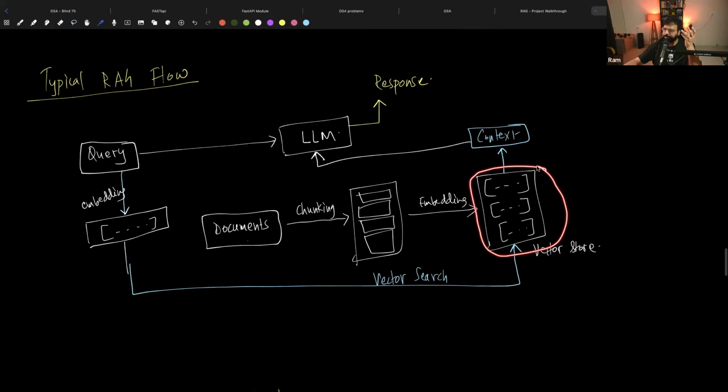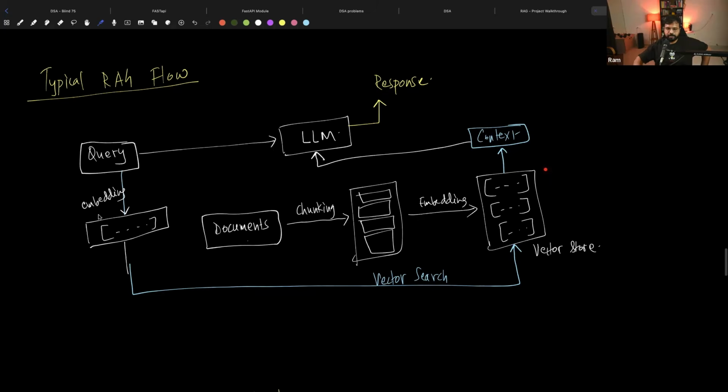Okay, so it knows about the movie Dhurandhar. It knows about the actor Ranveer Singh, but it does not really relate that Ranveer Singh has acted in Dhurandhar, unless that statement is directly there in some chunk in the vector store. Okay, some chunk will say that Ranveer Singh acted in the movie. But now if there is multi-hop, where you want to look for the movie that earned more than 500 crores, in which Ranveer Singh was the actor, and you want information about the other actor, maybe some female actor. So if there are a lot of these hops, then semantic similarity is not going to work.